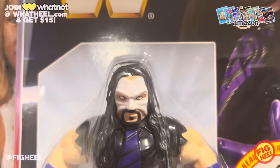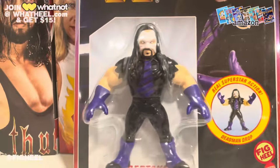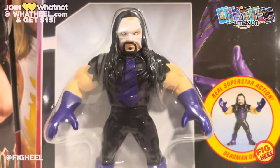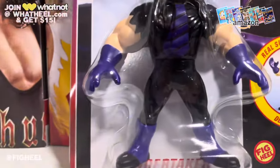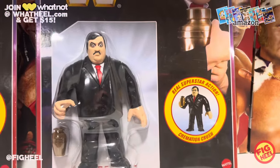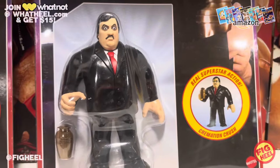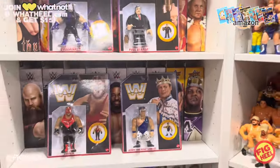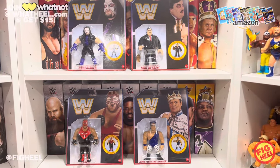Next we've got a hatless Undertaker — we finally have a retro style Taker that is hatless. White eyes and the Phantom of the Opera mask, very good head sculpt, the striped tie. I love how the tie is in two layers — very reminiscent of his purple gloves. Then Paul Bearer with the urn — he can hold it. This is my favorite figure from the set. Jerry Lawler and Paul Bearer are the two figures I think should have been in the original Hasbro line.